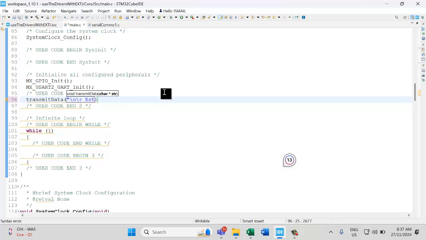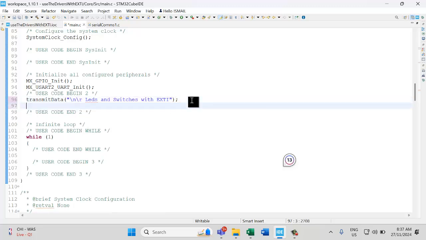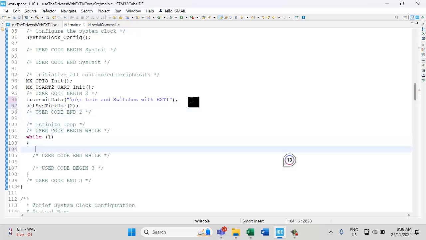EXTI, double quote, LEDs and switches with extended interrupt, semicolon, and then set SysTick to, say we're going to use 2, LED is 2 for example, for the moment. Then we can start for the outputs.